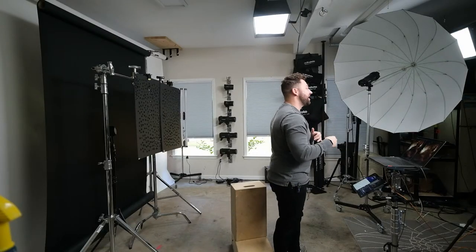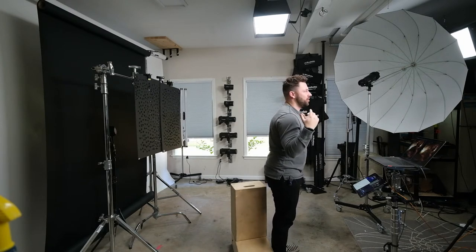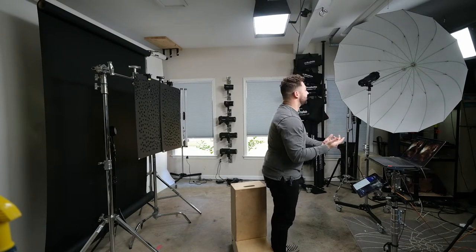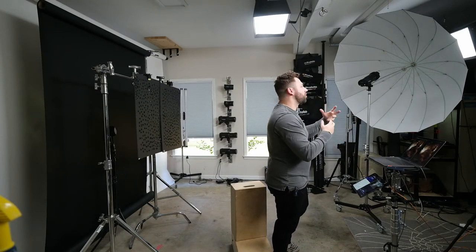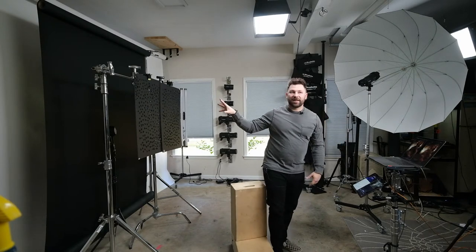So again, light setup. We have a B10 X Plus right here with an extra large white umbrella just as a fill light. It's supposed to make the two lights coming from the back feel like the mains, because that's really what they are. It's just supposed to bring some light back in so it's not a silhouette shot, which is not what we wanted. So we kept it nice and soft so it didn't feel like another harsh light coming from the front.